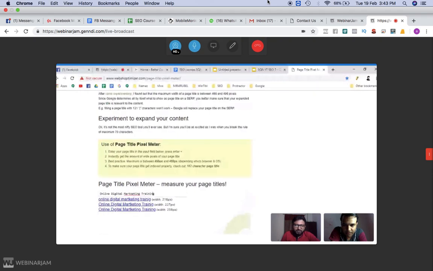No, sir. After making a suitable title, you can put it here and measure the length and the pixel meter. If you are satisfied, then use it. Else change it. Use some modifier. For example, if I now put a modifier here, you see, just adding Hyderabad increases it by nearly 100 pixels.